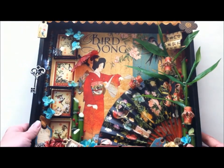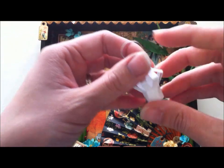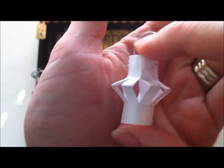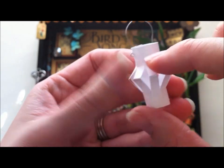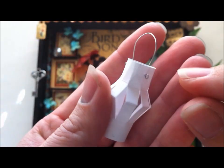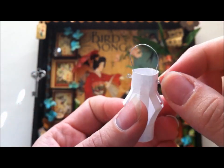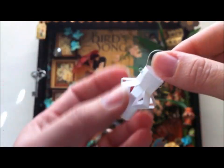I always like to do a little practice round, so I have my little first lantern that I made just using cardstock and some wire. I'll hold it up so you can get a better idea. I took a strip and glued it into a cylinder shape, but before that, I made slits and scored it. There are probably tutorials on how to make the larger version. I don't know if you've ever made these when you were kids, but they're super fun. Then I went a step further, poked some holes, added some jewelry beading wire, and curled it a little bit so it would hang like a lantern. That's what I did for these pieces here.